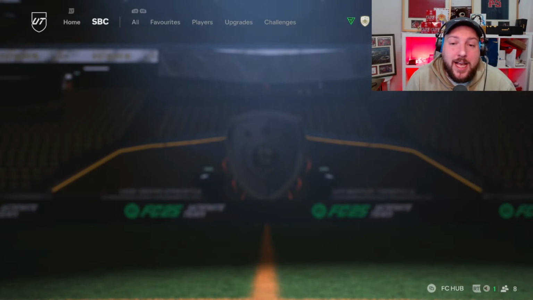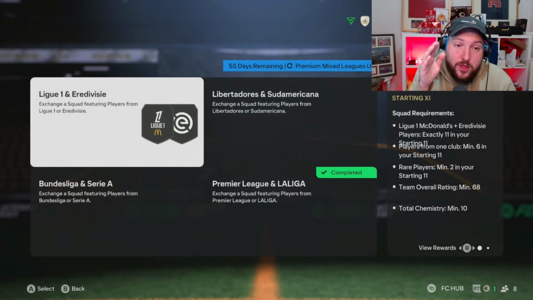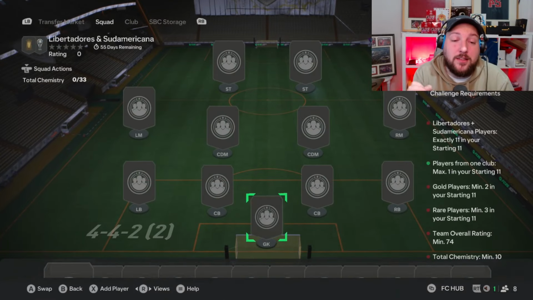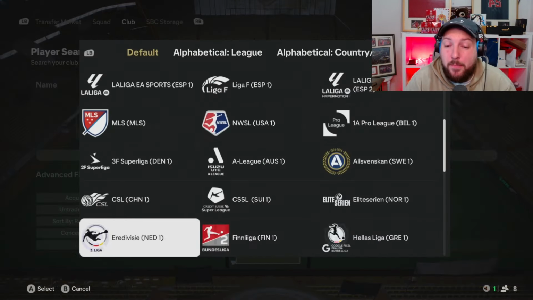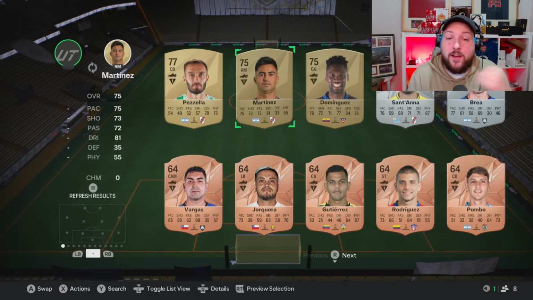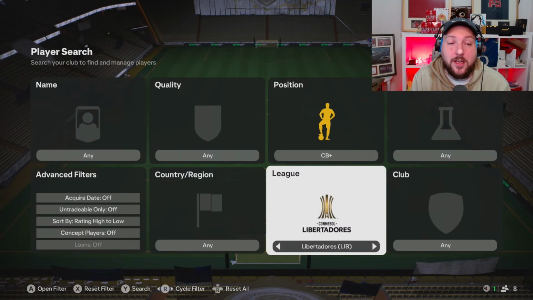Now, with your League SBC cards in particular, if you can't afford to do this Libertadores and Sudamericana one, I'm going to show you how difficult it is. It's very expensive. What you need to do, which I'll go ahead and show you in a second, is basically complete the Mixed League one over and over again until you start getting like 3 or 4 gold cards that we have here. Now, 2 of these are from the same team, which is a little bit frustrating, but it is what it is.